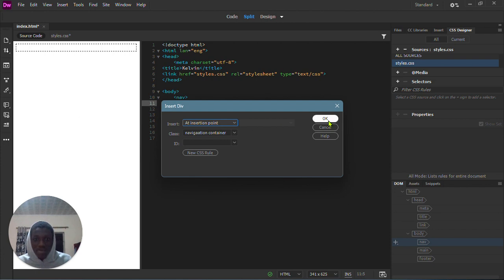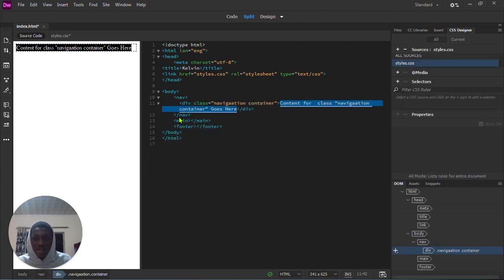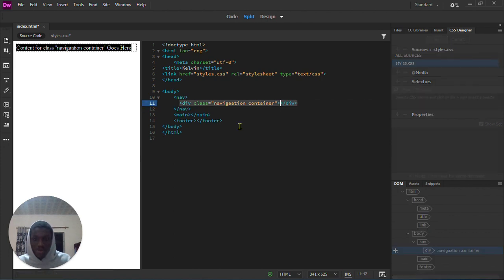It has already pre-populated some contents that I don't need, so we take that off. Make sure that navigation is spelled correctly.